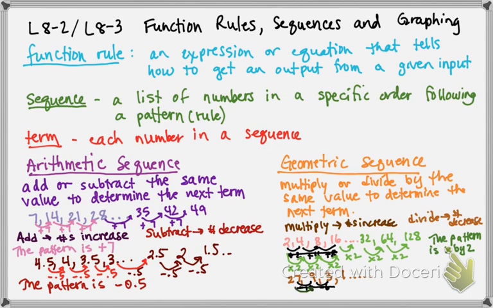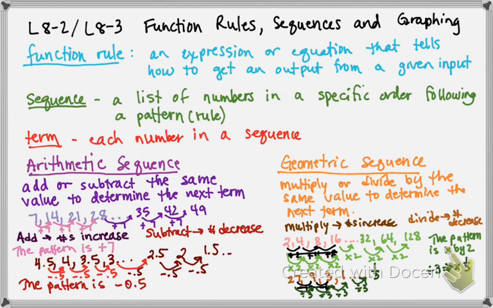So if I divide by 3, 27 divided by 3, I get 9. If I divide 9 by 3, I get 3. If I divide 3 by 3, I get 1. So the question is, what do I get when I divide 1 by 3? So if I continued on that pattern, I'd get 1 divided by 3. And if I divided that by 3, I'm going to write it over here. So dividing by 3 is the same as multiplying by 1/3.